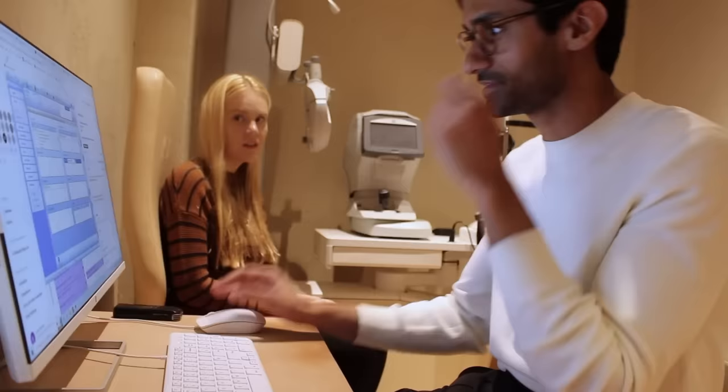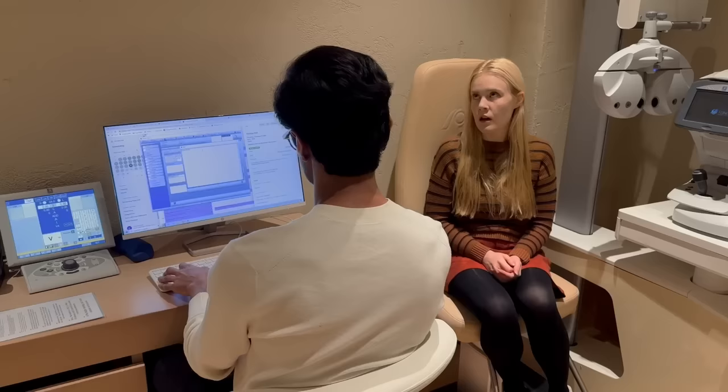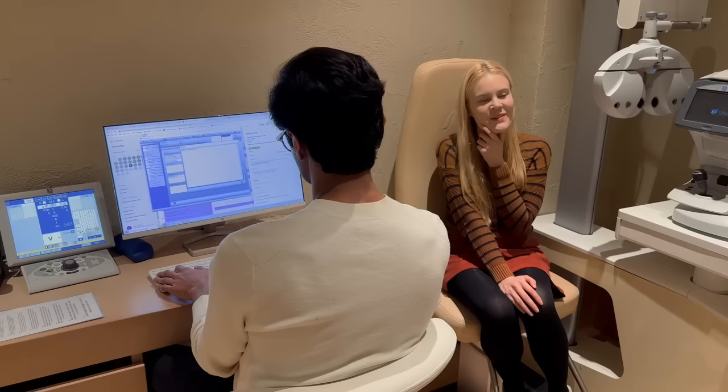Perfect. And then anyone in the family with eye conditions, like glaucoma, diabetes? Diabetes, yes. Later onset diabetes. Immediate family? Yes, my mother's side. Okay. Who has it? My aunt and my grandmother. Do you know what type it was? Not too sure. I think it's called type 2. Type 2, yeah. Tablets as opposed to injections? It's a tough one. I believe my grandmother takes an injection though, so I'm not entirely sure. Okay, don't worry. And then in terms of lifestyle, do you drive? No.